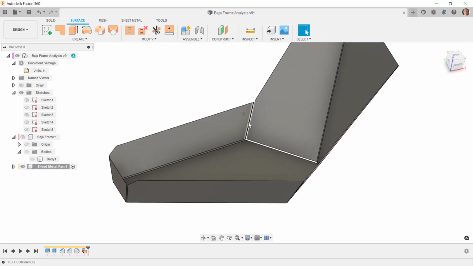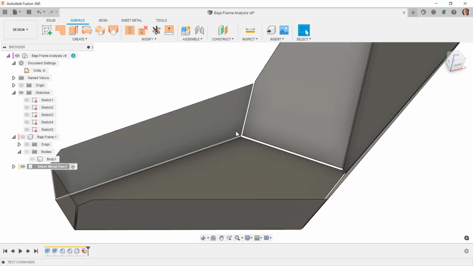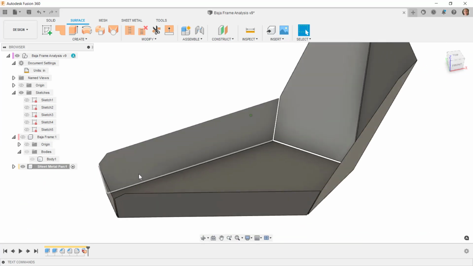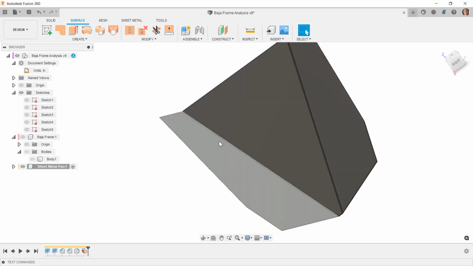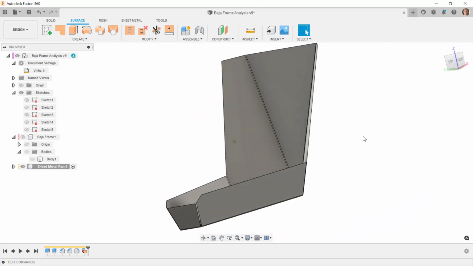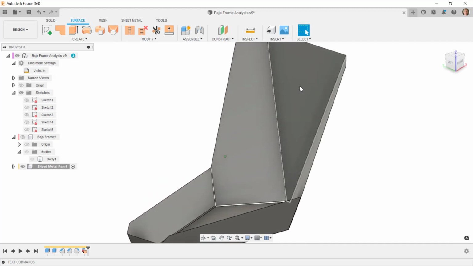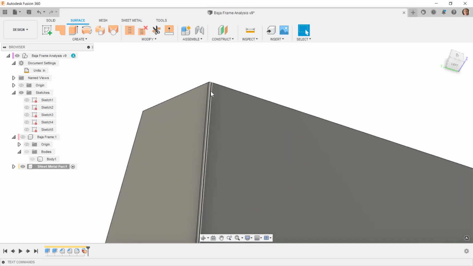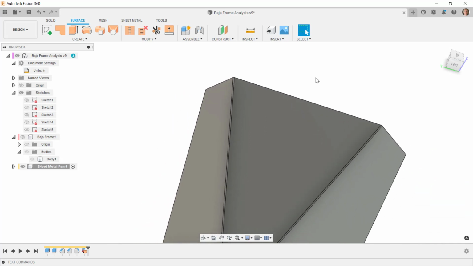So what I've done is I've just put some rips in here for my sheet metal. So those gaps are my rips for the sheet metal. And next we will thicken this, and then we will unfold it. And then these are the bends for our sheet metal with the fillets that I left in here.